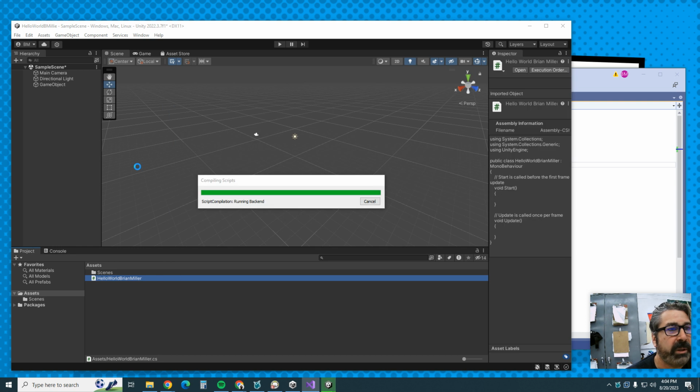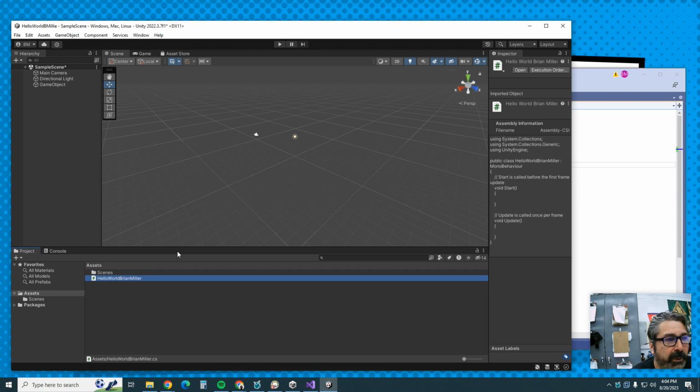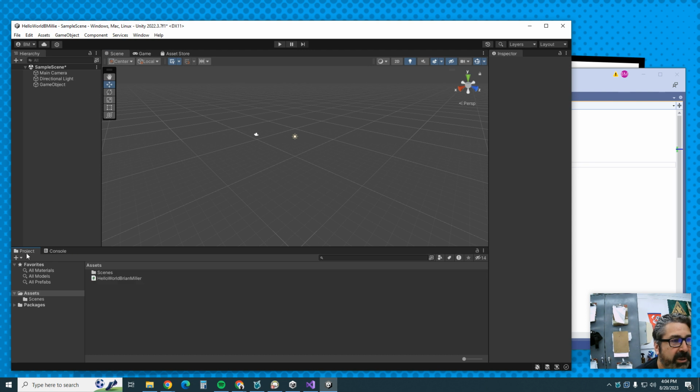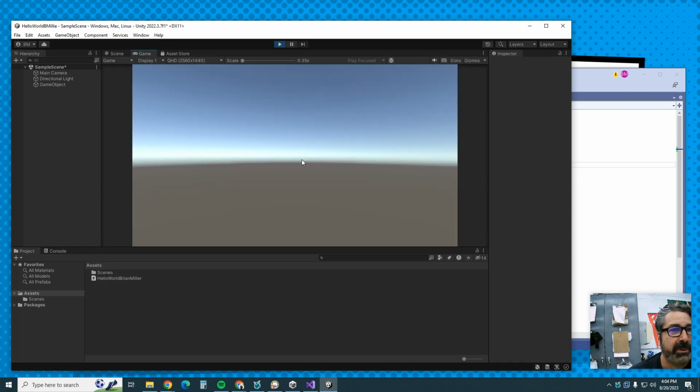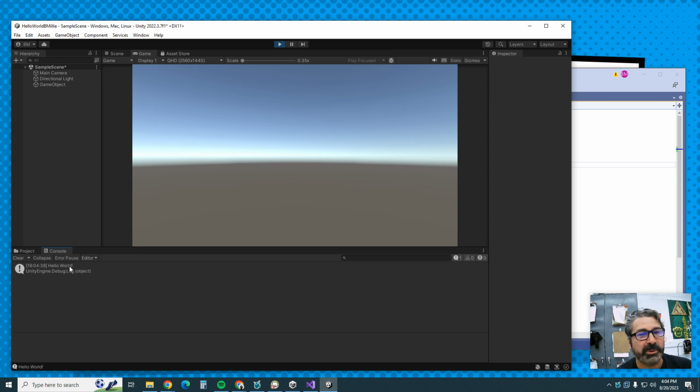Okay, and then it's going to compile it. So Unity takes that code we wrote in Visual Studio, it compiles it like, hey, is there any problems with it? And if there was a problem, it would tell us over here in the console, but it didn't say anything, so we're good. All right, so now, what does that do? We're going to hit run, so we're running the project. What's happening? Nothing. Well, if we look over in the console, it's telling us, hey, Hello World. And the console is a tool that we use for debugging and for testing the project to see if it's working. But at any rate, we've got Unity to do something, which is the goal.